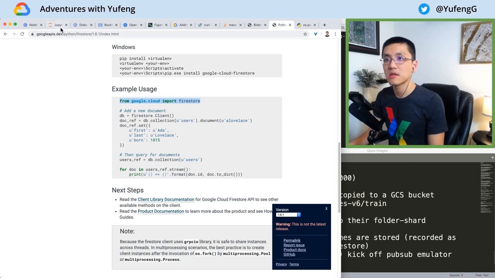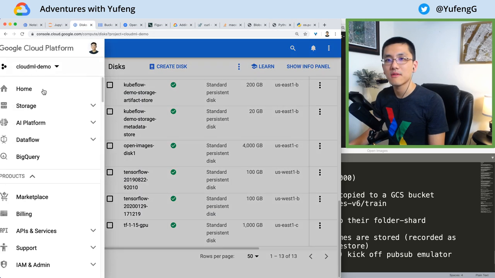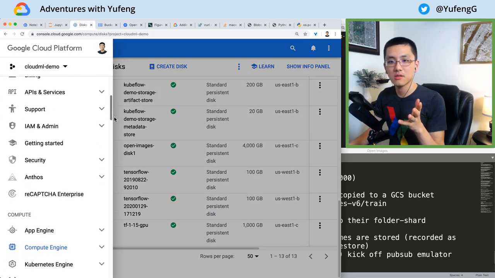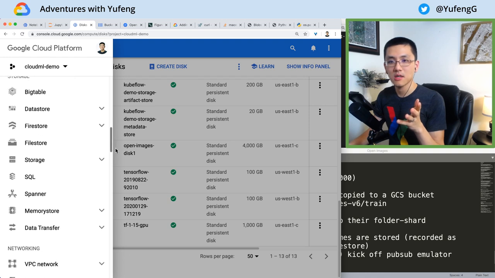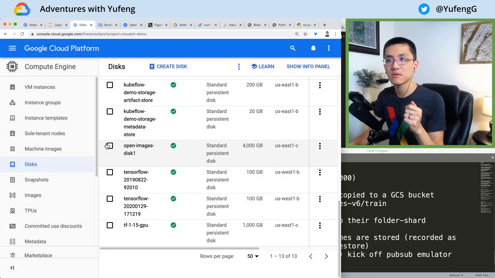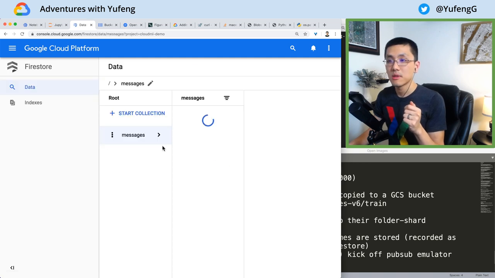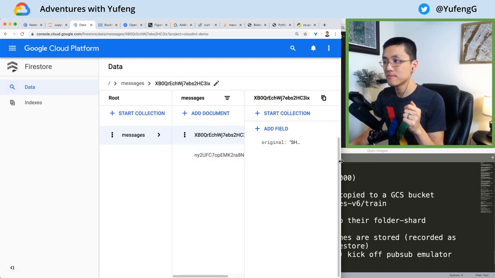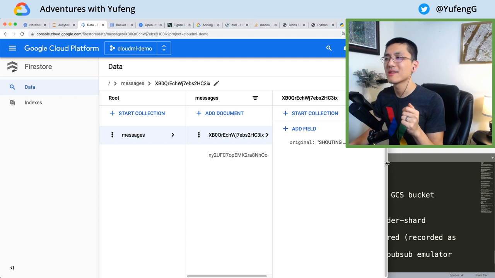Okay, so now we're starting to tie into the cloud side of things. For this project, I don't remember what I've got in Firestore. Firestore is our document, not document, our key value database. Let's take a look at our data in Firestore. I really don't remember if I have anything in this. Oh yes, this is the thing that I built with Brett. That's hilarious.